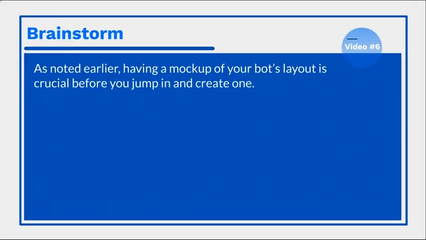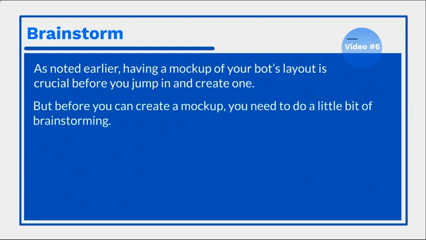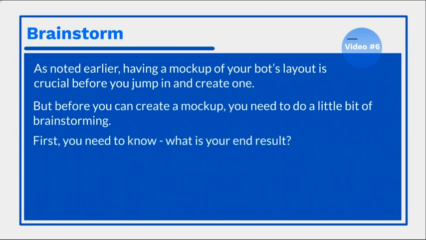As noted earlier, having a mock-up of your bot's layout is crucial before you jump in and create one. But before you can create a mock-up, you need to do a little bit of brainstorming and some creative thinking. Now, the reason why we're doing brainstorming first before we do mock-ups is there's 2 sides of the brain. There's the creative brain and then there's the logical side of the brain.